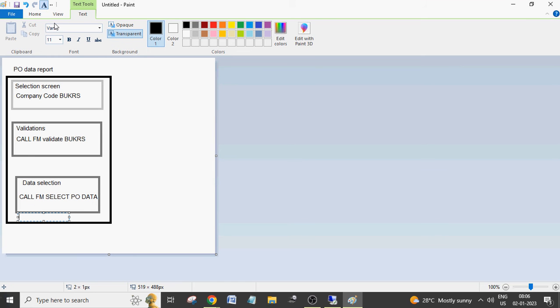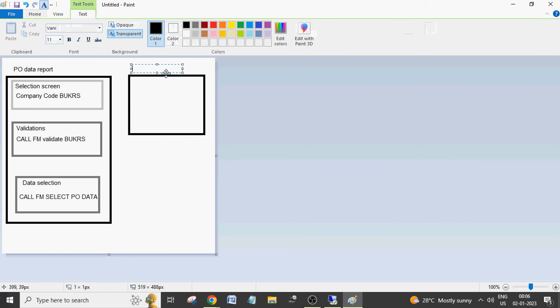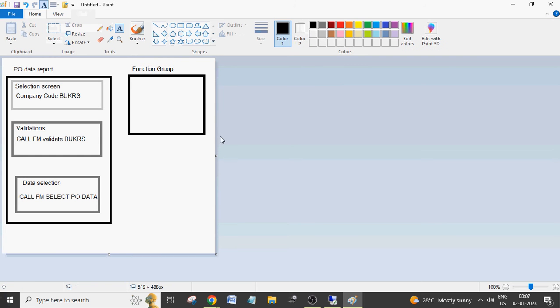For this, we'll create one function group, a special function group related to PO function modules, purchase order related function modules. From this function group, we'll call function modules wherever required.